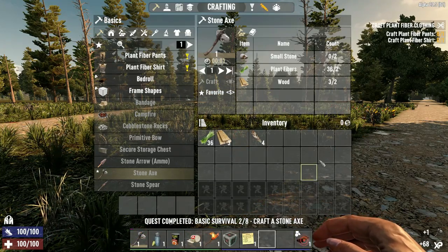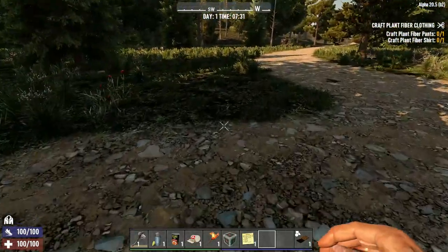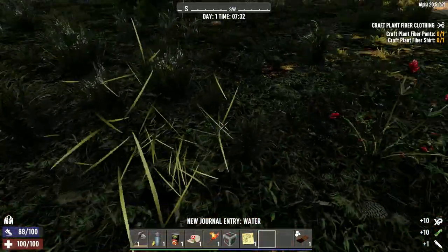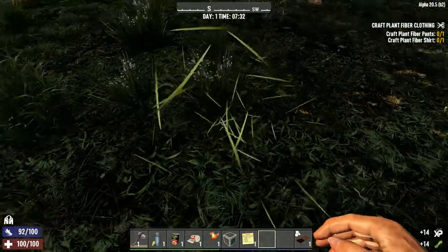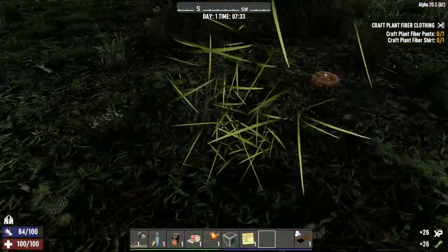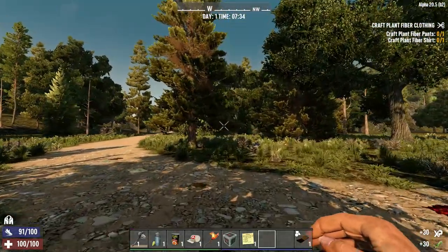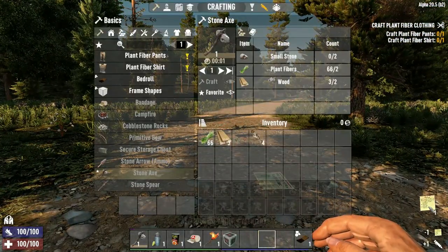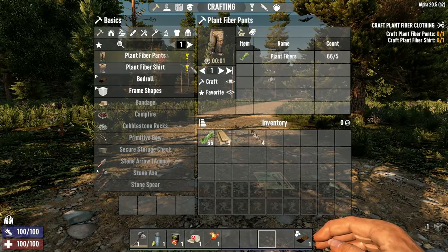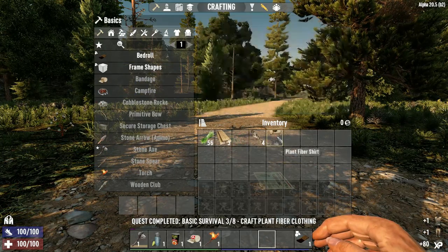Just put that down there. Yes, that's fine. I need more plant fibres. Just break some grass. My resource gathering is on the bottom right of the screen. Everything has a purpose in this game. Everything you see, you can pretty much craft something out of it. I don't need that, and I don't need that just yet. Right, so plant fiber pants, plant fiber shirt. I'll get those on my body.